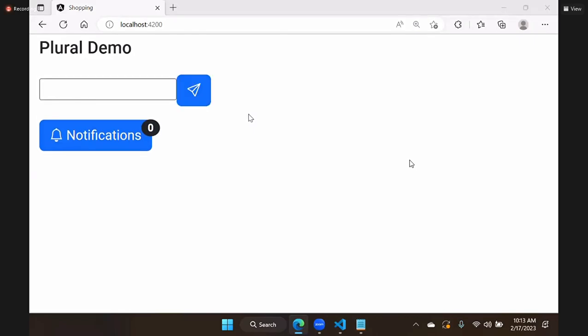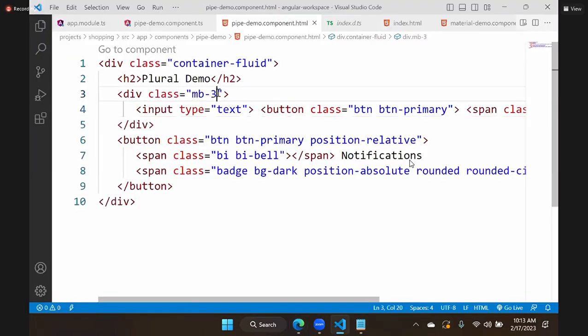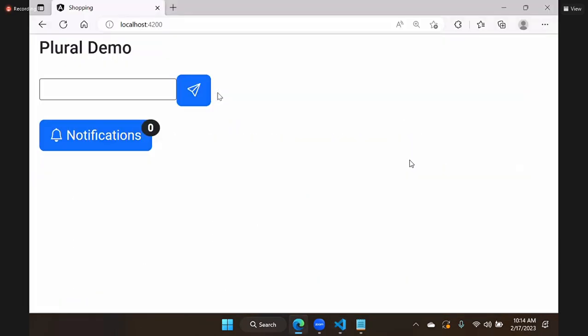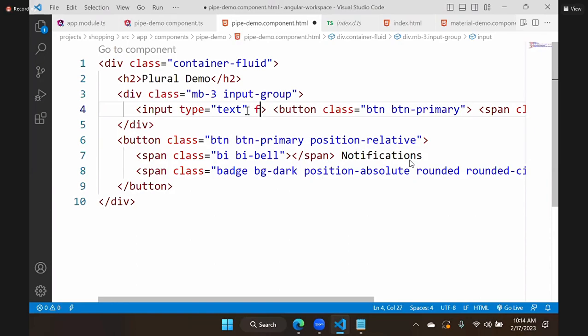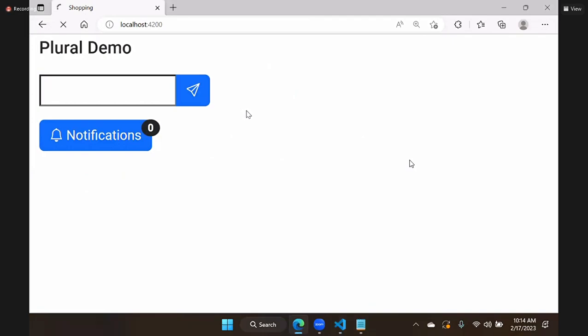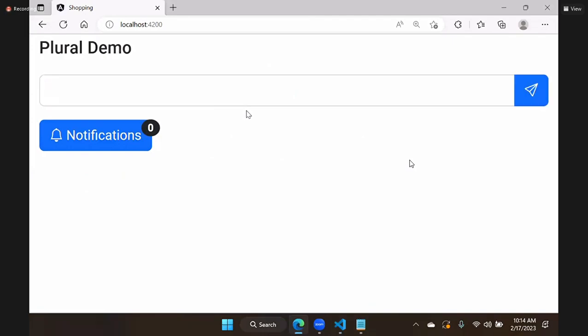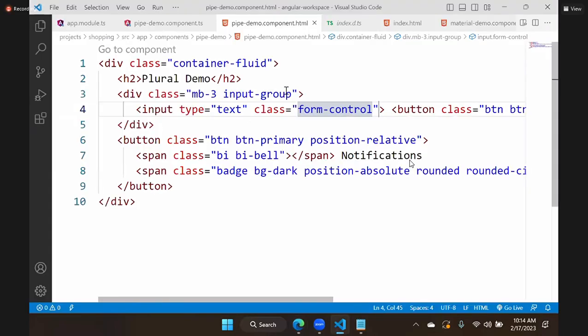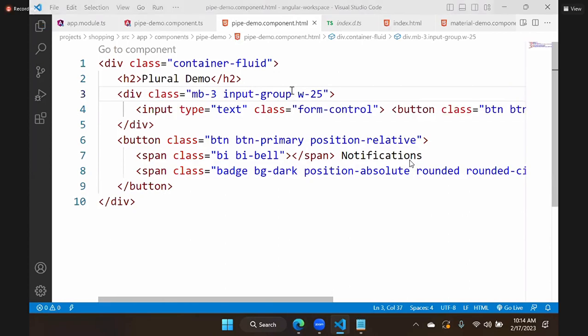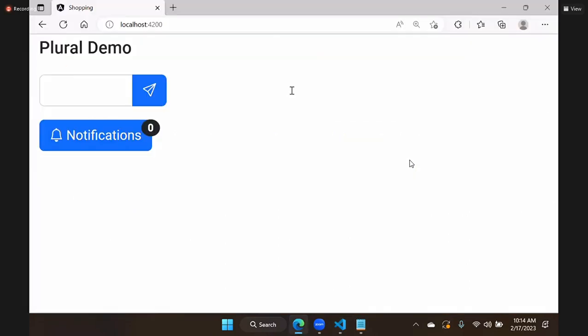Here we are using a class input-group, which keeps this as an input group, and here we put the class form-control. Suppose w-25 is enough, so the width is adjusted like this.